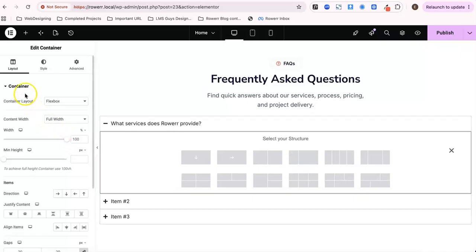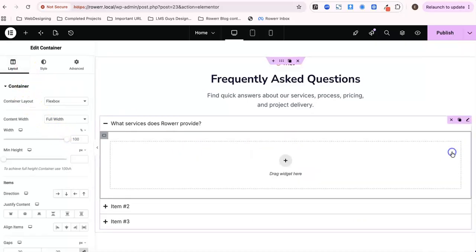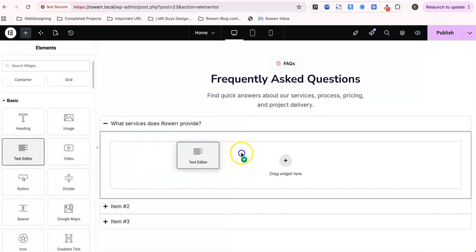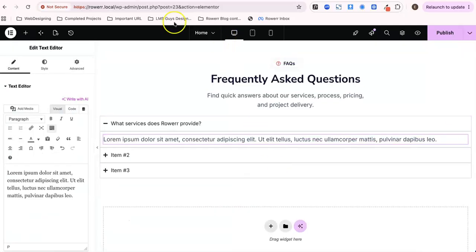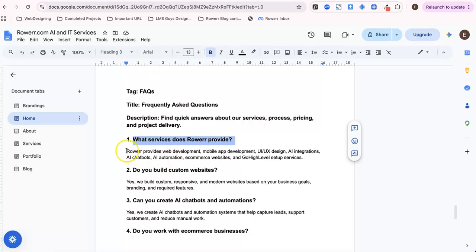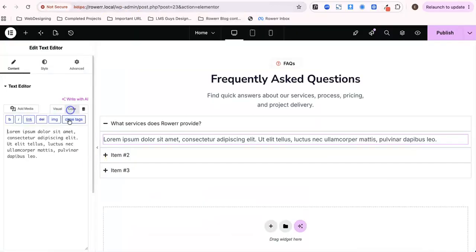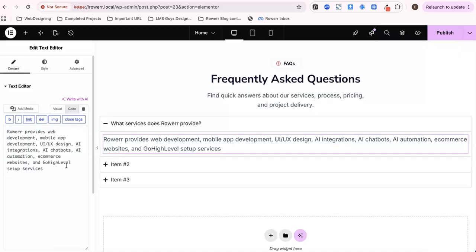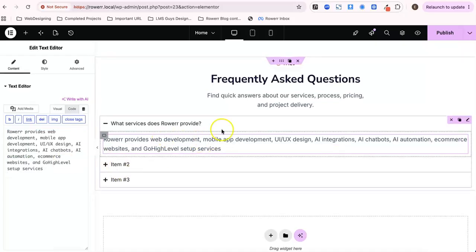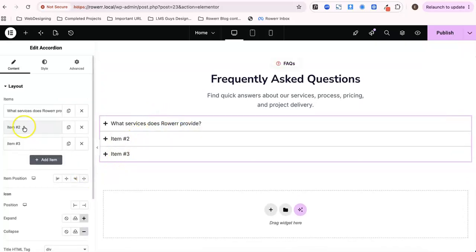We will go in the widgets and text editor. We will put it here and we will copy the text answer. We will add it here in the code. So if there is any styling, that will be diffused. So this is added, you can see, and we can keep on adding.